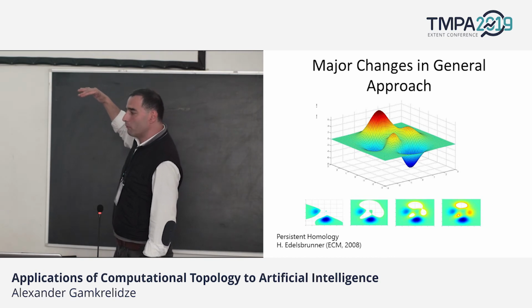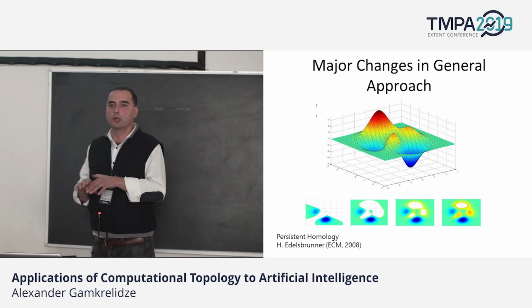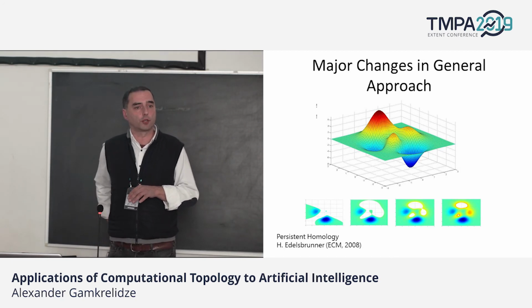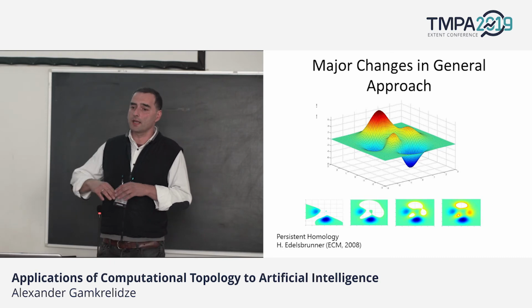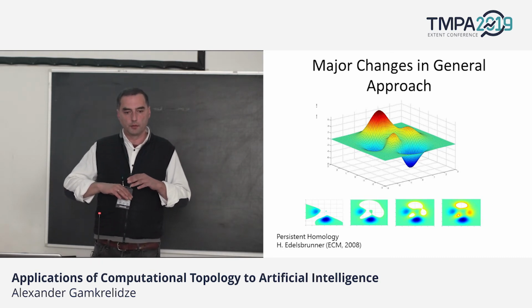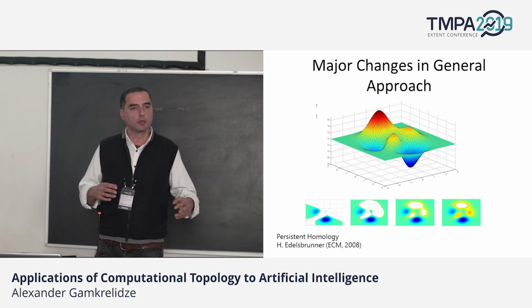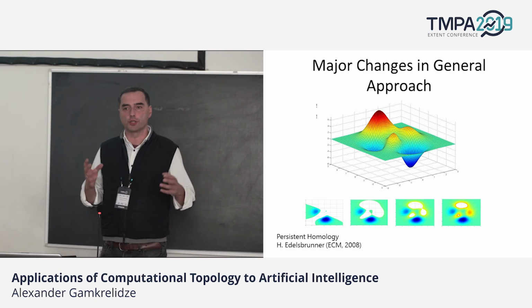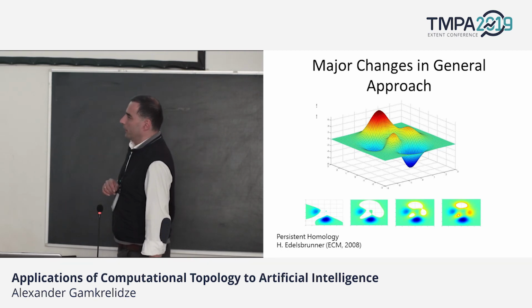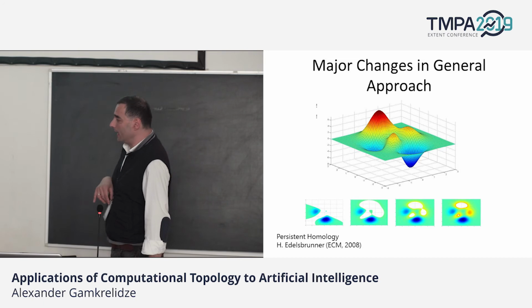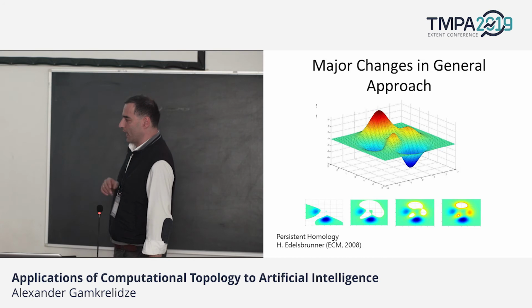And at some moment, this hole will be glued, and we will have no holes at all. So examining the homologies in time gives us a deep insight into the object, how the topology of the object is. And this is the idea of persistent homology, the basic idea now to apply topology in different fields of computer science.